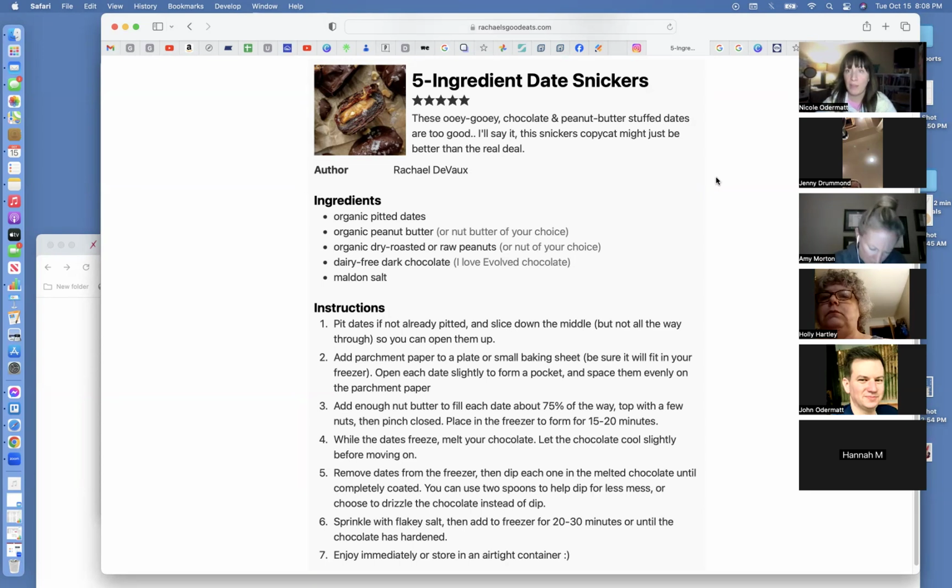If you want to add the protein, maybe you could mix that into your peanut butter. If you want to add some in there, I don't see why not, right? Make it protein forward. You could even throw some chocolate chips in there if you want it extra chocolatey. But then you want to have some dark chocolate on hand so you can melt that down. I usually melt it down with just a touch of coconut oil.